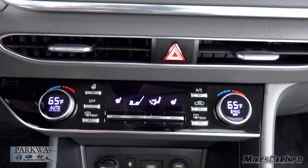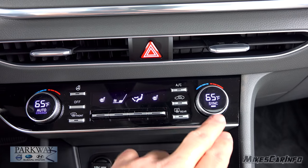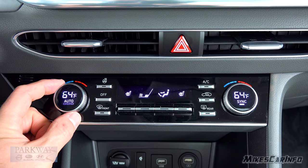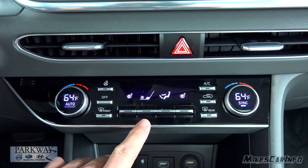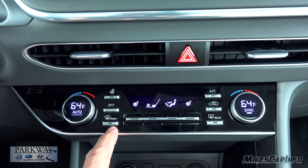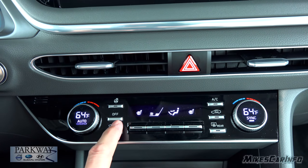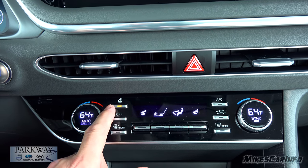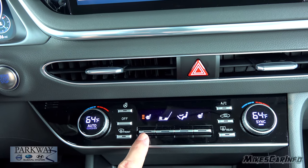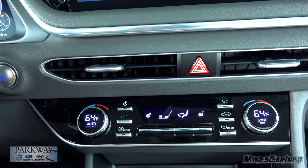Now here's your climate control. It's a dual zone climate control, driver and passenger. You can sync them both. There's the temperatures for both driver and passenger, and right now they're synced, but it shows you right there. So you have your fan speed, where you want the air to blow. It does have heated seats for the driver and passenger, rear defrost, front and rear defrost, all that stuff. Also heated steering wheel. The heated steering wheel is just on or off, but the heated seats have a low, medium, and high. Same thing for the driver and the passenger.